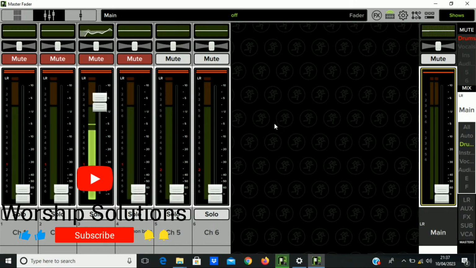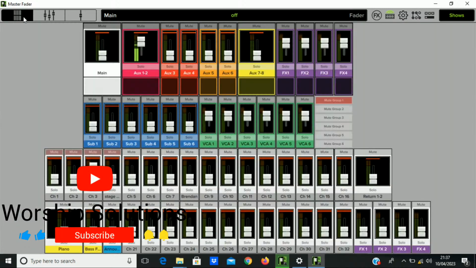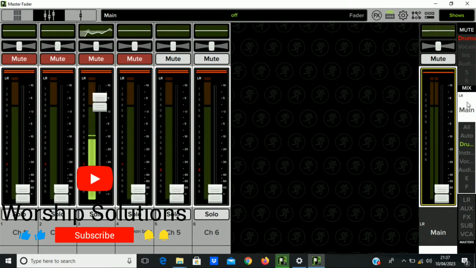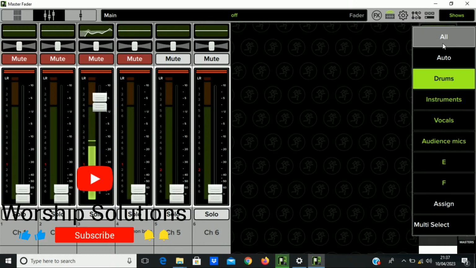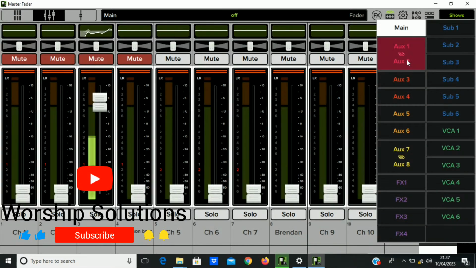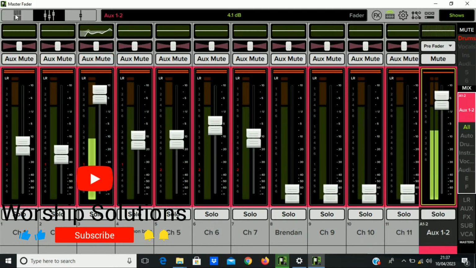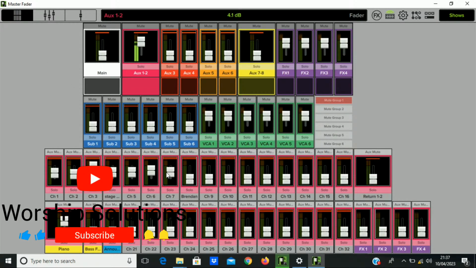So people will tend to use the view groups. I think the view groups are kind of cool because they give you a lot of information right there on the screen. Plus, you can see the main left and right. However, the overview page actually has quite a lot of benefits. For example, I've seen a lot of people come back here, turn this off, go on all, and then select aux 1 and 2. Then they'll come back to the view group just so they can look at the view groups, which is a very long-winded way of doing things.